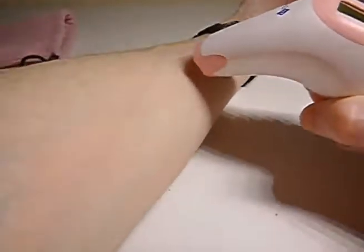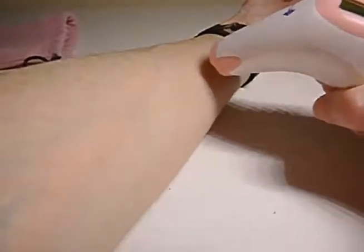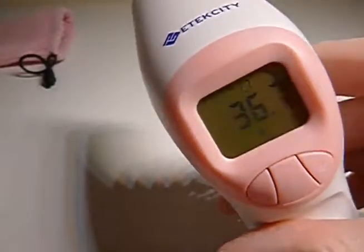This is just measuring the temperature on my arm, just purely to demonstrate how it works and how to use it. Just run it along the arm or where it is to be measured, and the temperature of my arm is 36.7 degrees. I'll try it on my forehead.